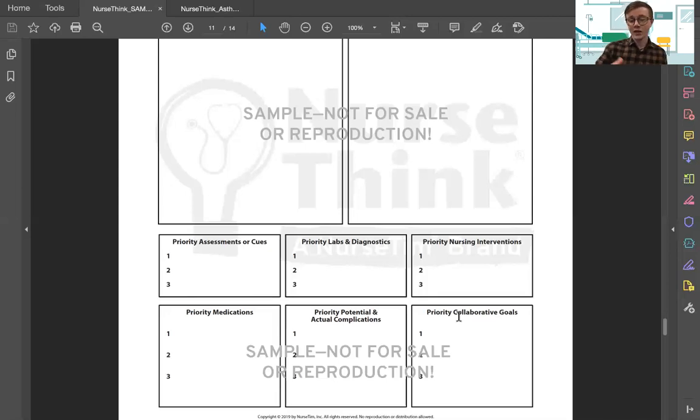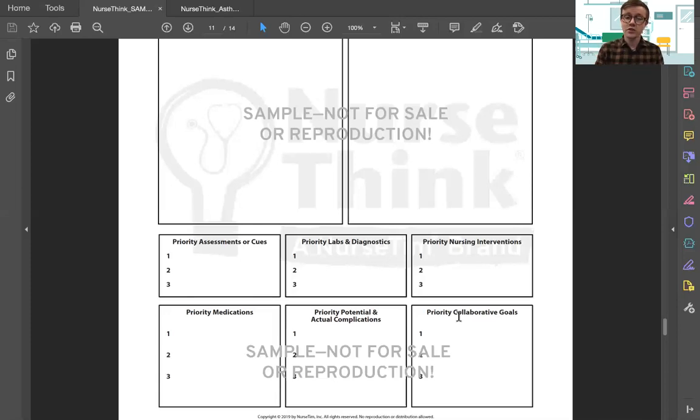Maybe jot down a couple priorities, a couple labs, a couple nursing interventions from your textbook based on what you were reading about, you know, nicotine abuse, or asthma, or heart failure, or postpartum depression. Then you come into your class already prepared with a couple key points. And then you learn about that from your professor. Maybe you go over a case study. And then based on that information, you want to come back to your NurseThink notebook and ask, now after hearing the lecture about postpartum depression or asthma today, do I truly think this is the first priority assessment anymore? I don't think so. I think this is a higher priority, actually, now that I'm learning more and building upon the knowledge I already know.